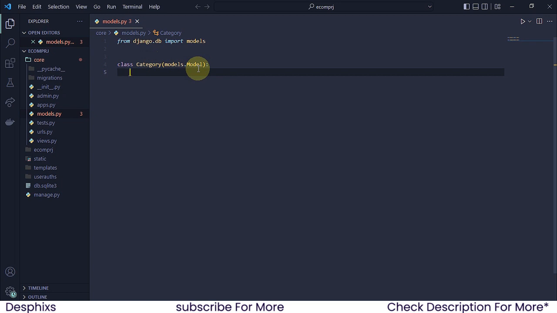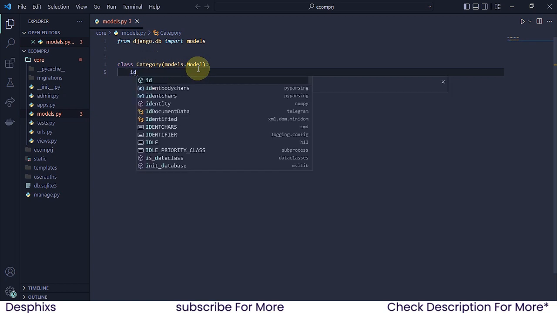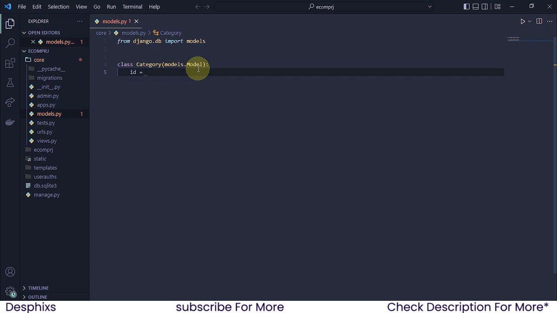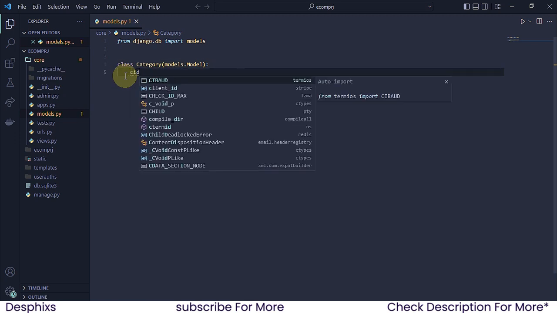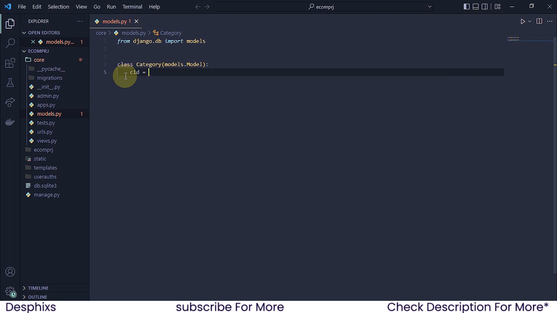Okay, so when we've done that, now I want to give this form an ID. As you all know, this category is going to have an invisible ID over here. That is, if you are advanced a little bit in Django, or if you're very good with Django, then you're going to know that there's going to be an invisible ID field over here. But I don't want to expose my ID field to the world. I want to use my own custom ID, and I'm going to call it cid. So cid is nothing special, it's just category ID, and you can call that whatever you want. You could call it bananas, or you could call it peanuts. It's totally up to you.